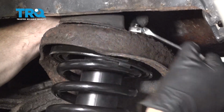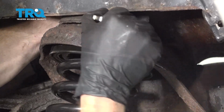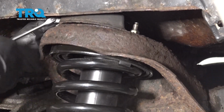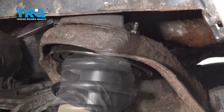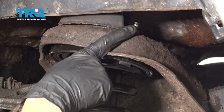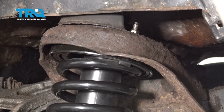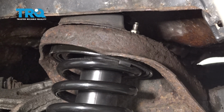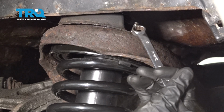We can bottom these out with a 13mm wrench. Once you have all of your mounting nuts snugged, the torque for each of them is going to be 22 foot-pounds. If you can fit a socket and a torque wrench in there, go ahead and torque them. If not, make sure they're nice and tight.